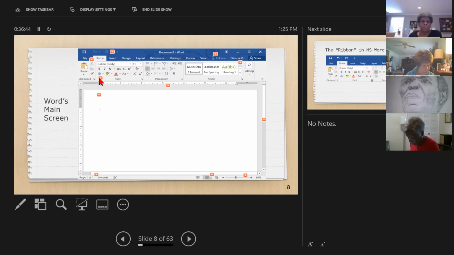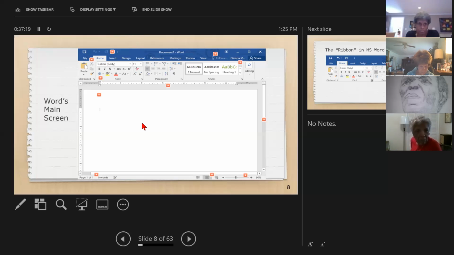It opens up and it defaults to home, and almost anything that you're going to want to do, that we're going to talk about, is done through the home tab. Now, when you press another one of those tabs, let's say you press the design tab, if you just click over here where it says design, a new ribbon will open. So it doesn't try and show you everything. In the old days, like with WordPerfect, for example, earlier word processors, all the functions were there, and it was really confusing.